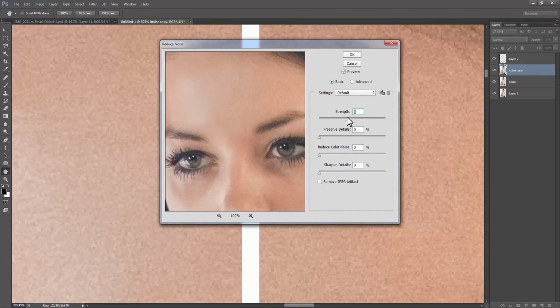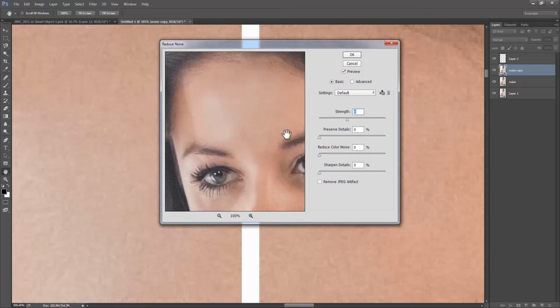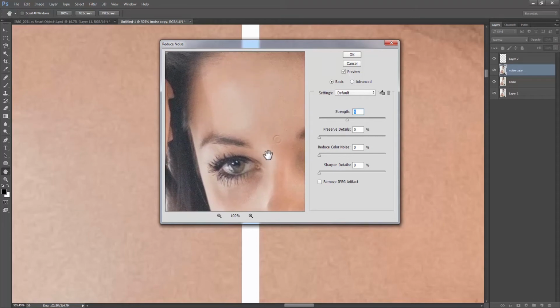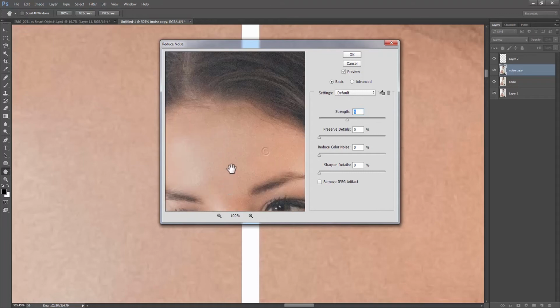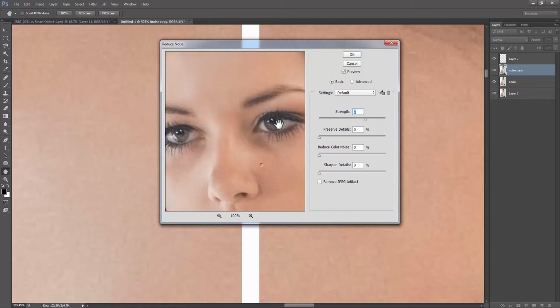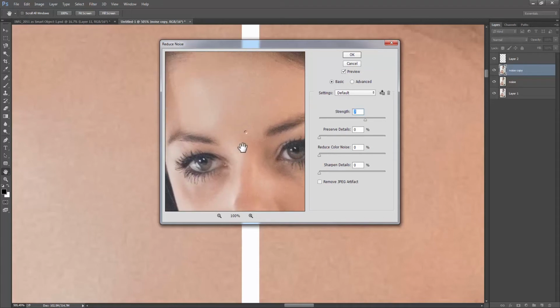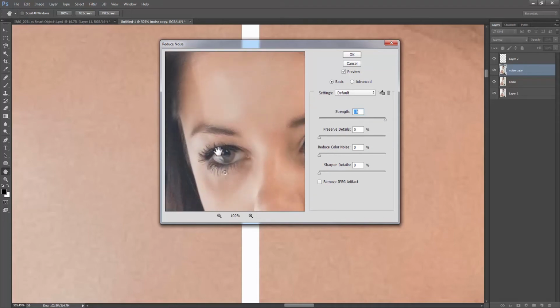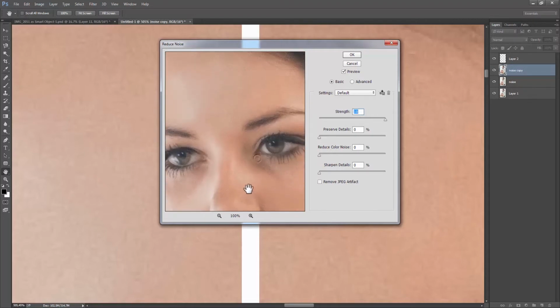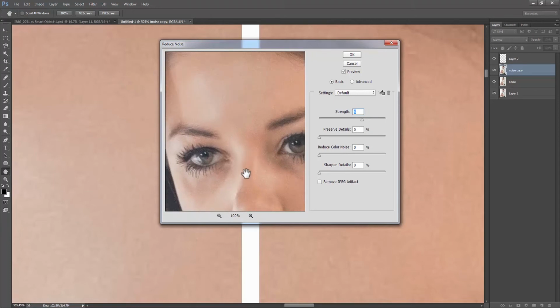Now it's just a matter of the strength parameter up here. The one thing with luminance noise and color noise as well is that it's going to cost quality. It's going to essentially blur out the image and then try to fix it again. So it is going to cost detail, and that's why it's a compromise between detail and the amount of noise reduction we want. And that's particularly bad for the face. As we can see, if we dial that up, it's just going to look weird on her eyes. So we have to find a balance between what we want and how much we can sacrifice.